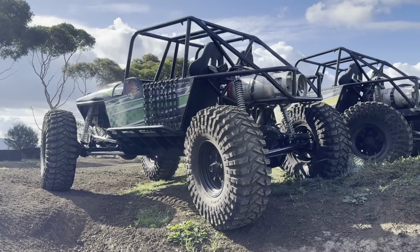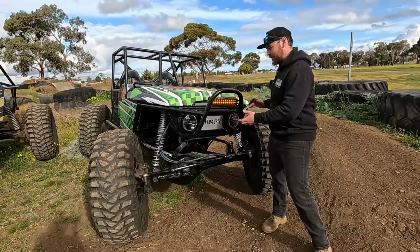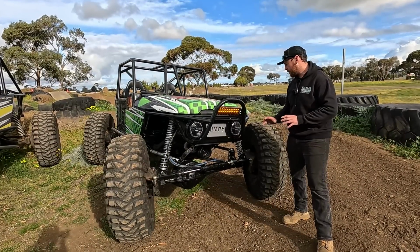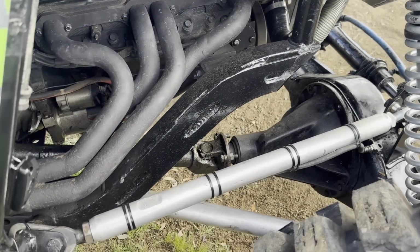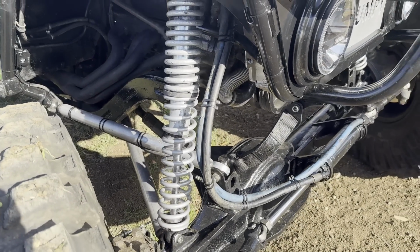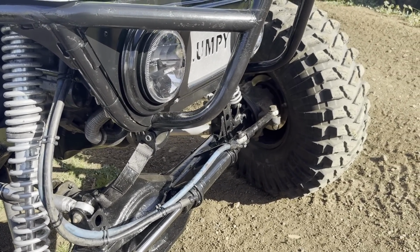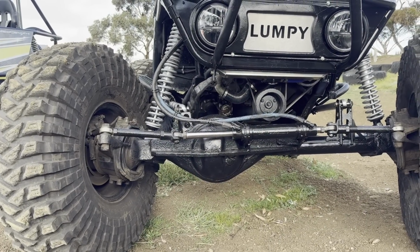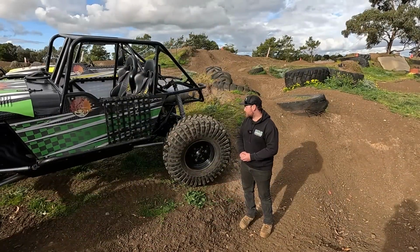So the buggy went to the guys at LCS 4x4. Laurie and the guys there did quite a few extensive modifications to these. Some of the main upgrades they've done is they've cut the chassis off right at the motor to allow for the 4-link to change configuration. That allowed them to lower the buggy, gain more up travel, and have less binding issues in the 4-link. And at full bump, the center line of the diff actually sits higher than the crank, so the front end gets tucked up nicely.